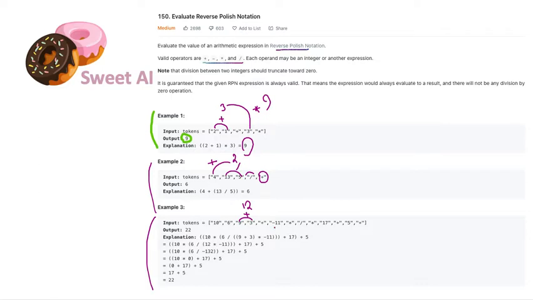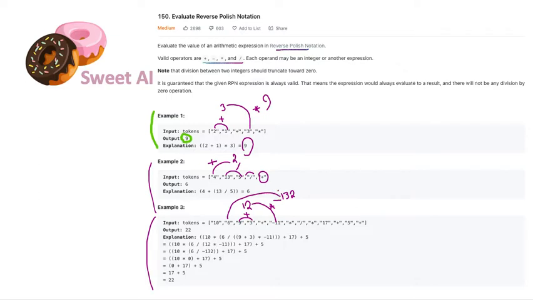And then we have minus 11, we do nothing, and then we have multiply. We apply this multiply operand over the last 2 numbers, which results in minus 132.